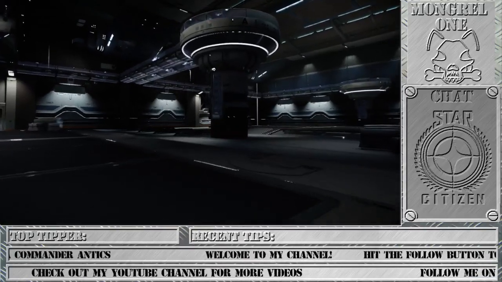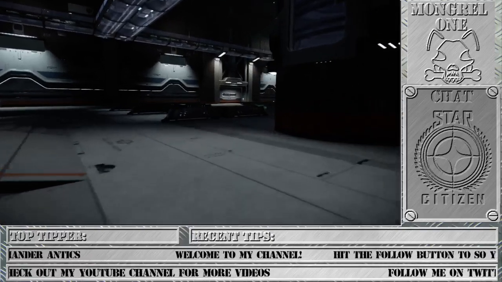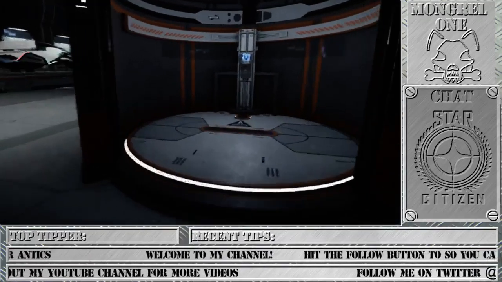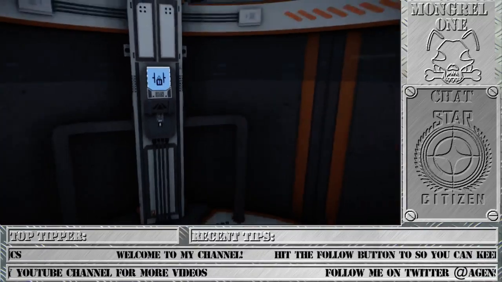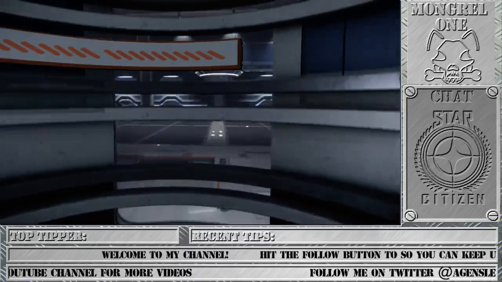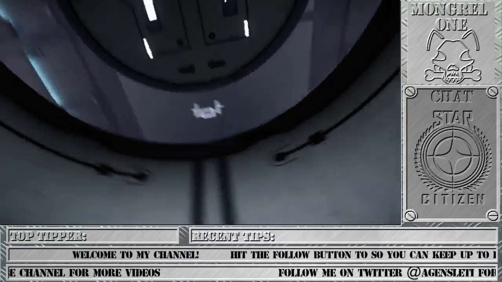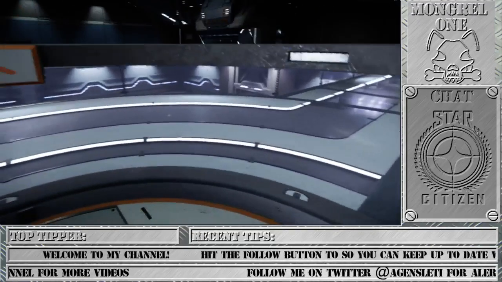That center pylon thing there, that is an elevator. Here it is here. Got a little decal there showing that it's going up. Look out the side there. Look up and around. Pretty cool.